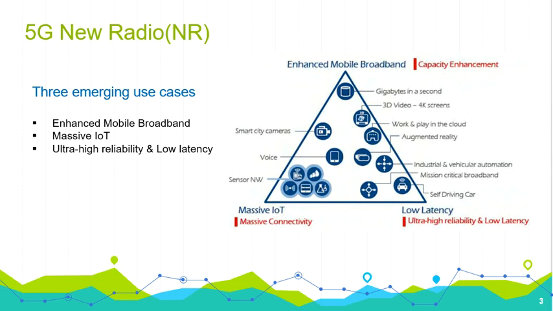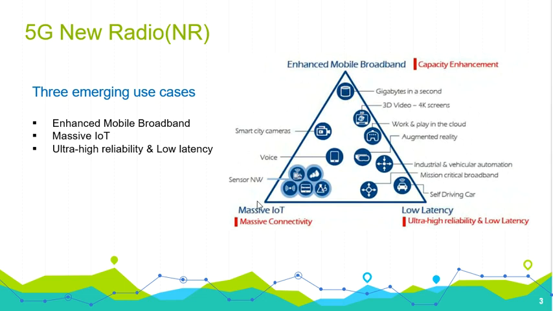So we discussed mostly the three emerging use cases. For example, enhanced mobile broadband. If you talk about peak data rate, you need 20 gigabit per second, and area traffic capacity up to 10 megabit per second, and also network energy efficiency is 100 times. So definitely you need to enhance the capacity of the system. There are some examples also, like in 3D video, you need high data rate, high capacity, so you can implement it on this part of the 5G triangle, you can say.